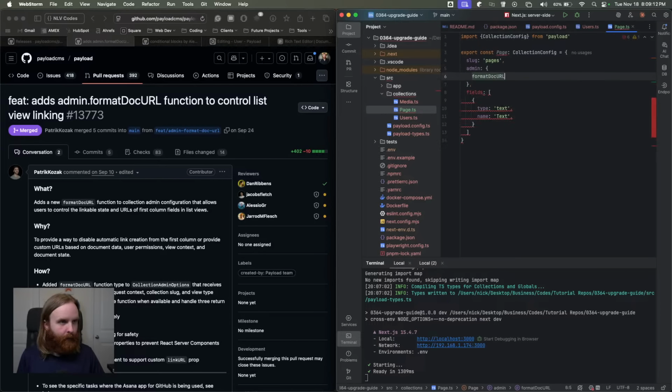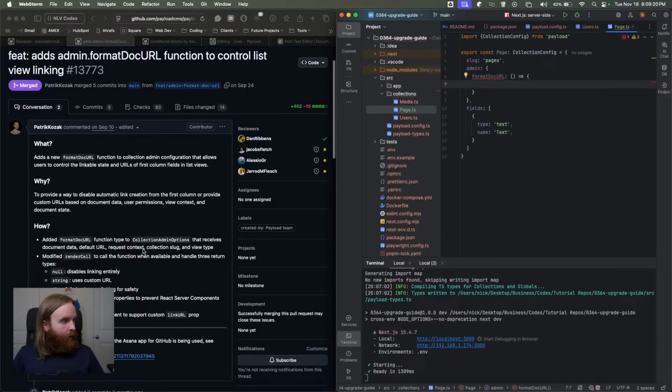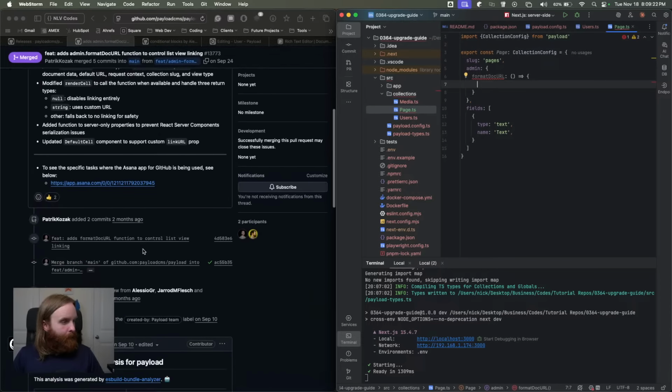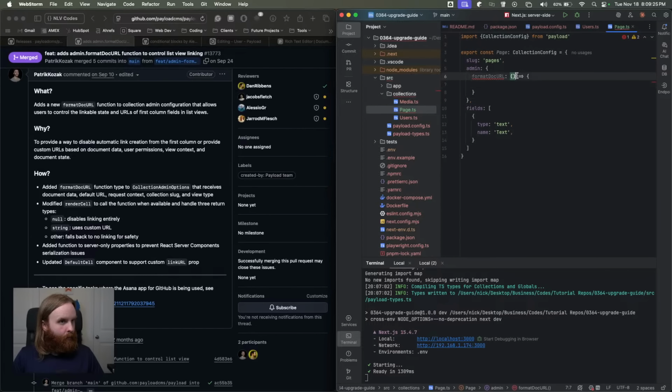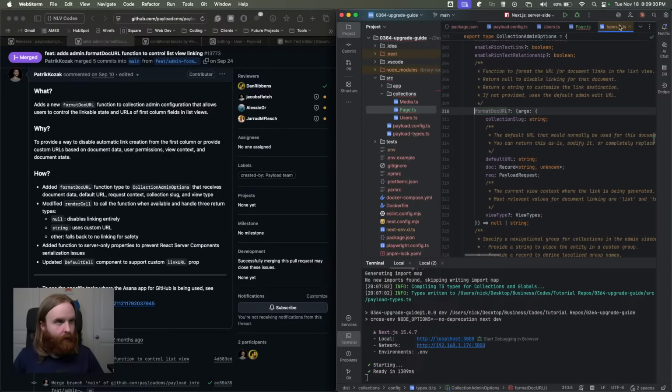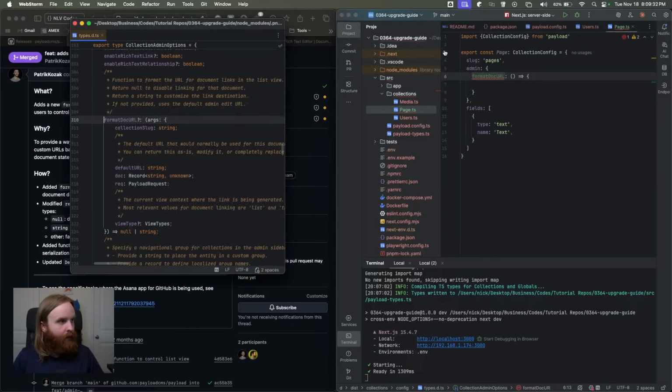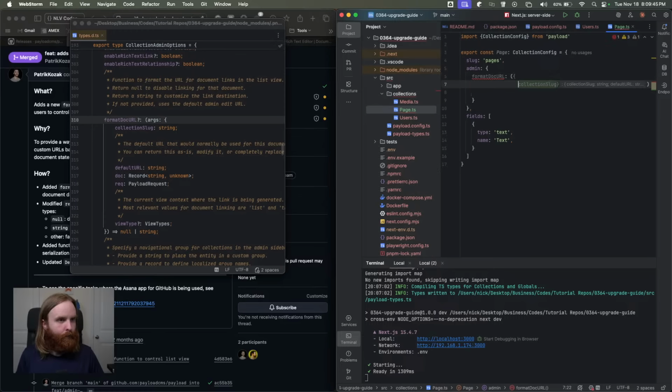Format doc URL. This is going to be a function. I was hoping for a bit more, but this is why I do this thing and not rely on others to do it. Just wasn't expecting to do this live. So we can do the collection slug. We should, there we go.